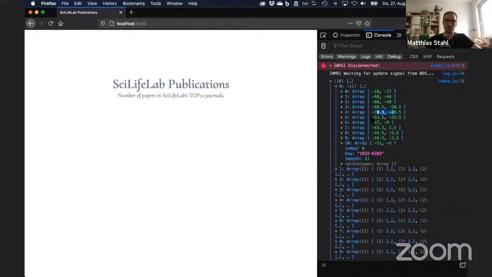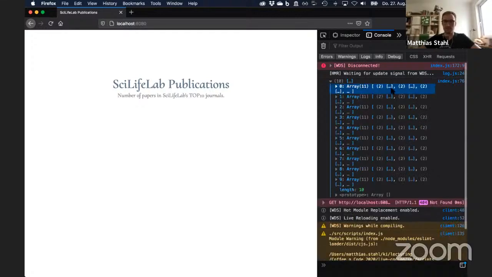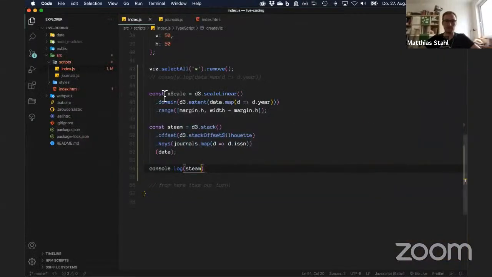And this is, of course, a lot of work which D3 has done in three lines now for us. You could calculate this, of course, on your own, but I wouldn't recommend it. So you have now all the information already in your JavaScript. So you already know now, okay, you have Y positions and you have already X positions, because remember, we defined our X scale here. So we know where to draw the years, and now we also know where to draw the Y positions.